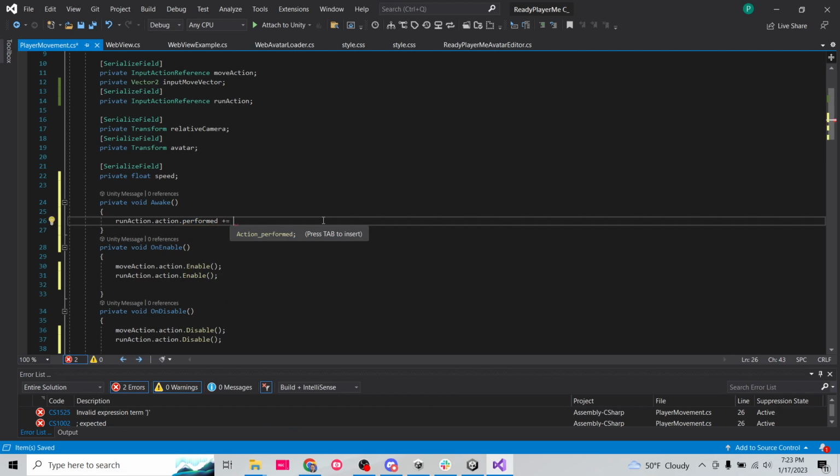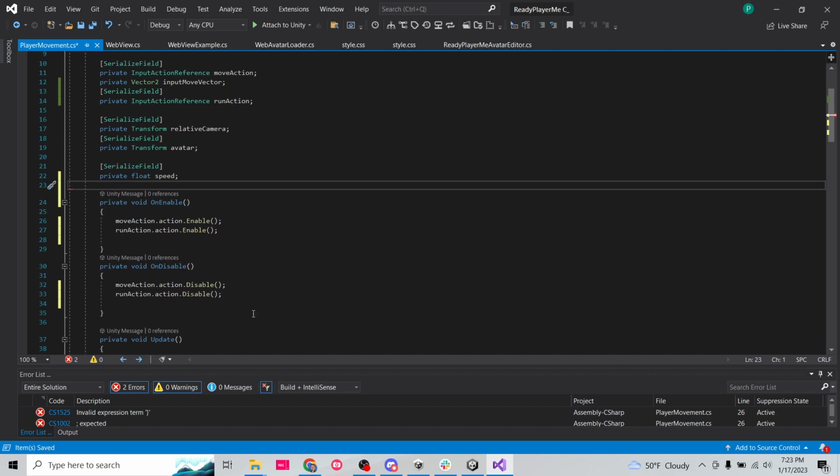Then we need a method to call... oh shoot, no, we don't want to do that. We're just going to get the value, because we don't want to call a method each time since we wouldn't have a way to shut it off.